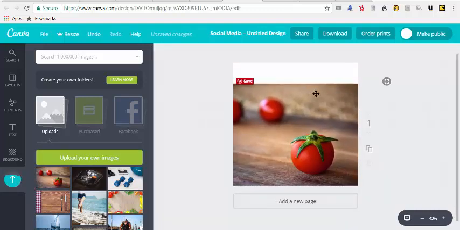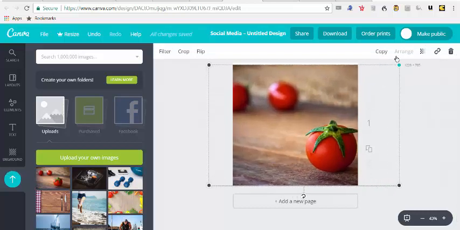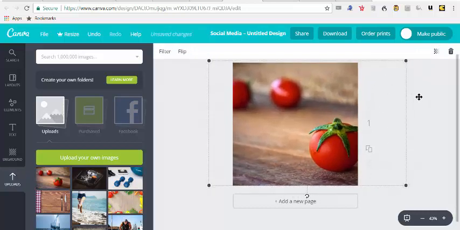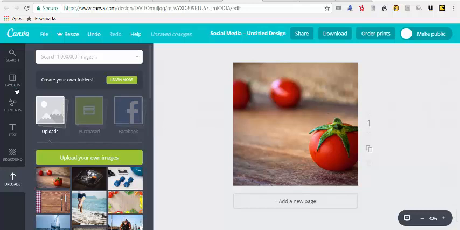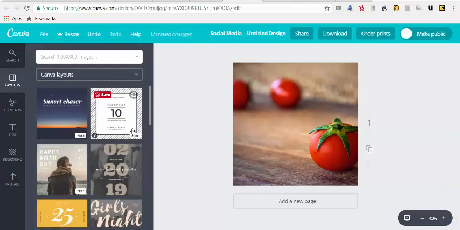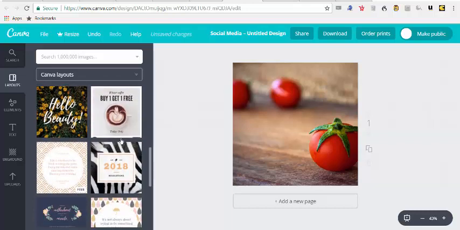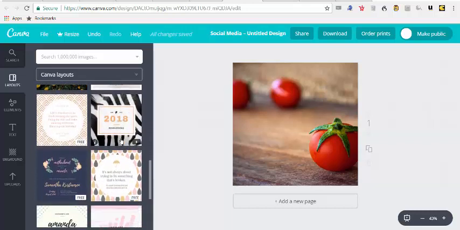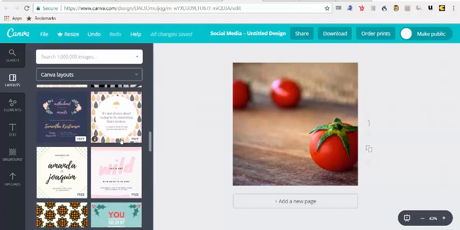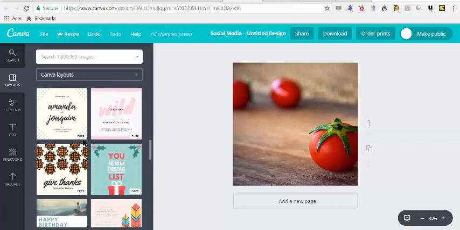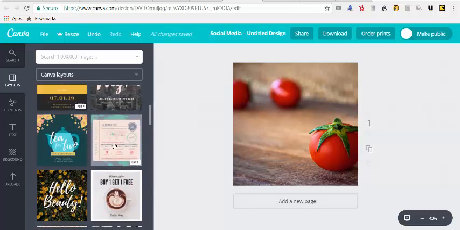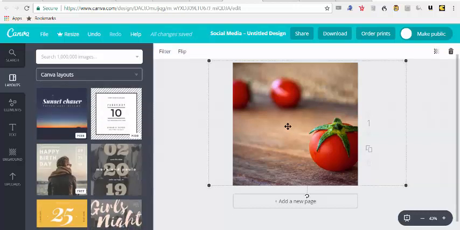Now there's a few things you can do here. Canva has templates as well, so if you wanted to, you could look at their layouts and you could pick something over here that you liked. And you could go from there. Now, not all of these are free. Most of them are, but there are paid ones too. So you have to really kind of be careful and take a look over at this lower right-hand side when you're picking anything. Or you can just do it from scratch like this.